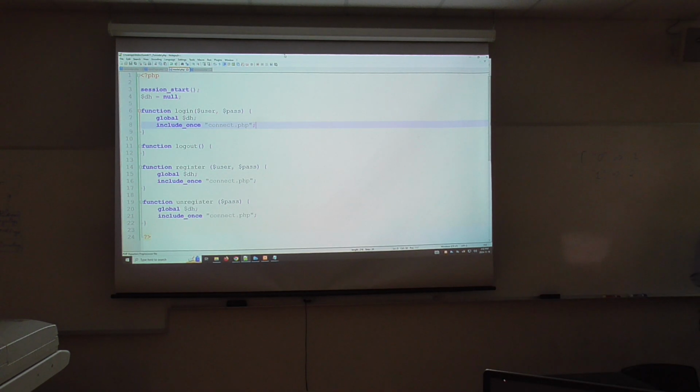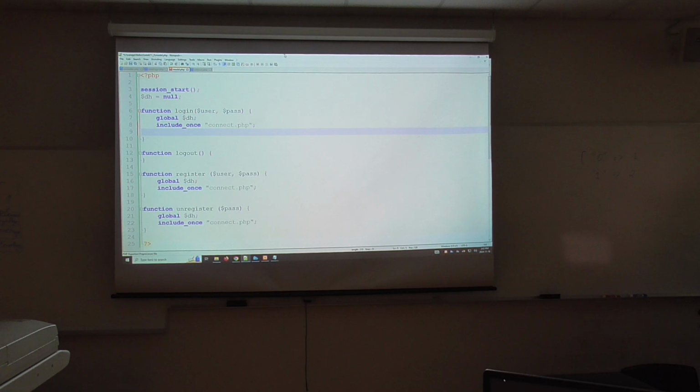So, you want to slip something in here like, if is set TPL error, return. That is to say, exit the function if the error message exists, right? That's a way you can tell whether the database connection failed to establish, right?